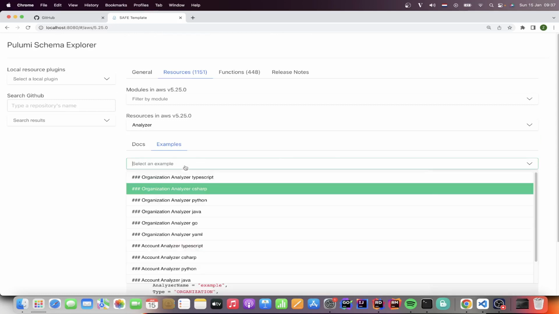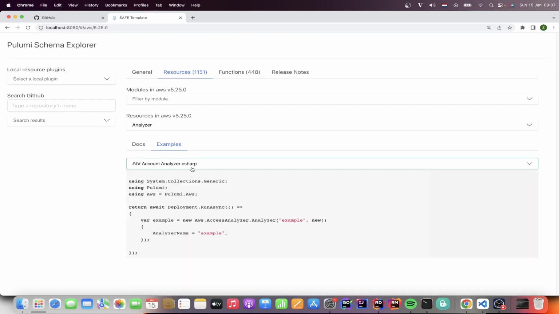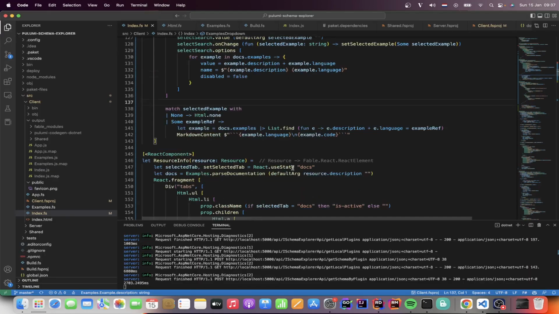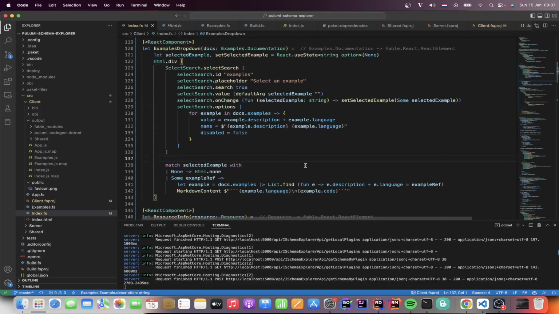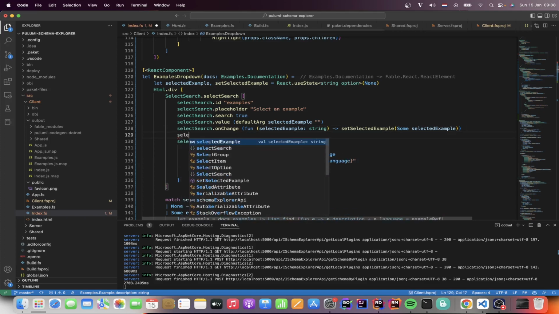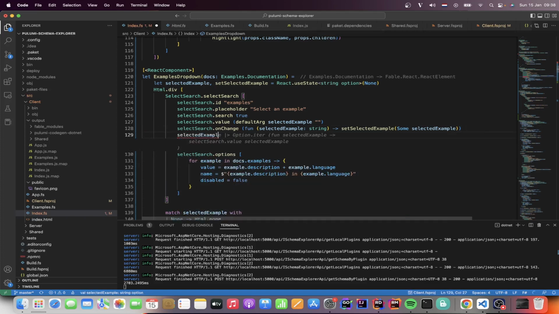Still, the hashtags are a bit weird. Let's actually call that Java and do some, maybe I can actually do some nice rendering of the selected value.